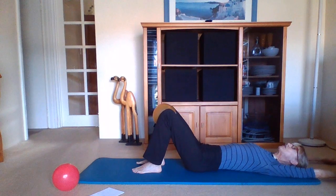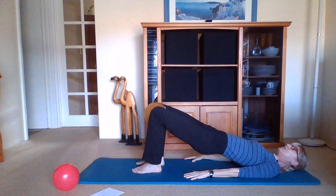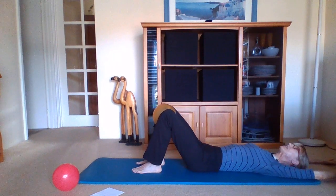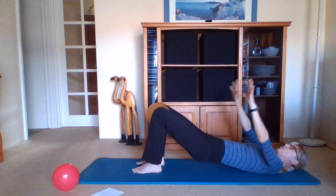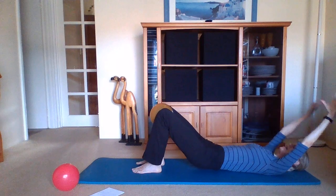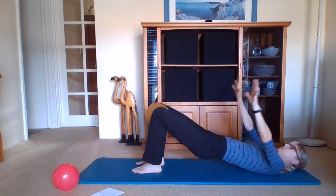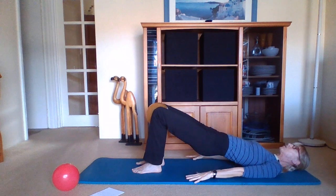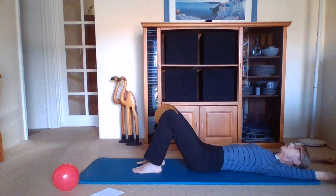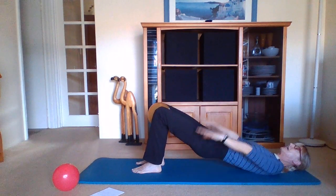Good, as you roll up, float the arms forward. As you roll down, float the arms back. Imagine you're pushing some water or foam forward with your arms. Imagine some resistance and you push back with your arms. Good, and again, rolling up as you push that water forward and roll down as you push that water back. And one more time, coming up and coming down.